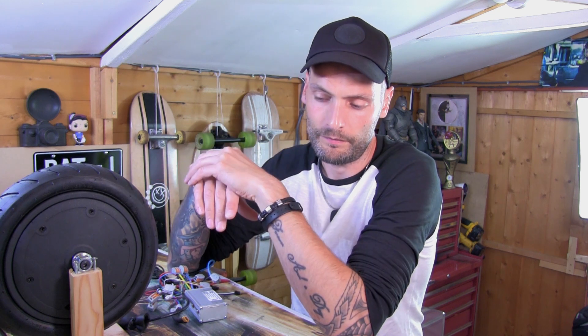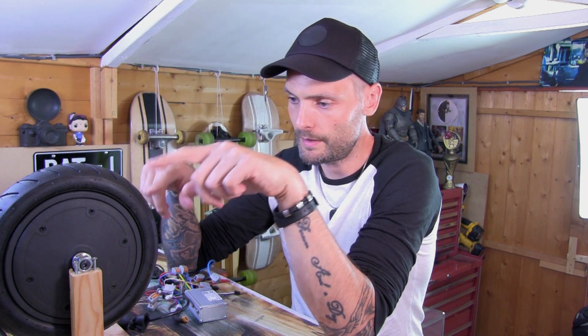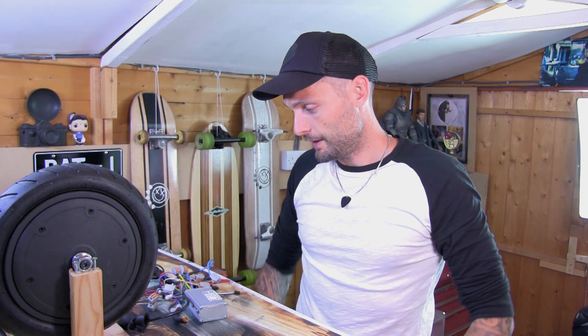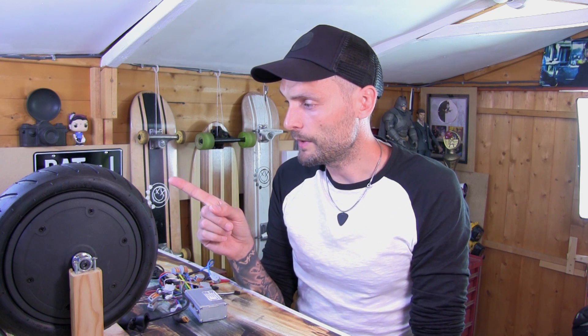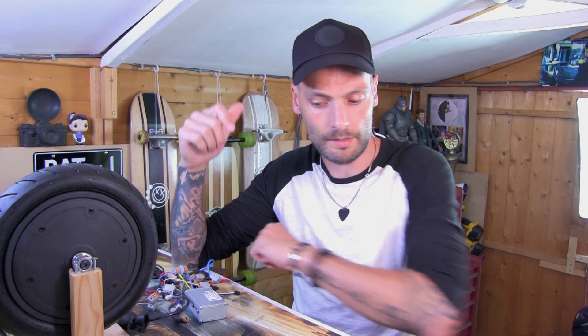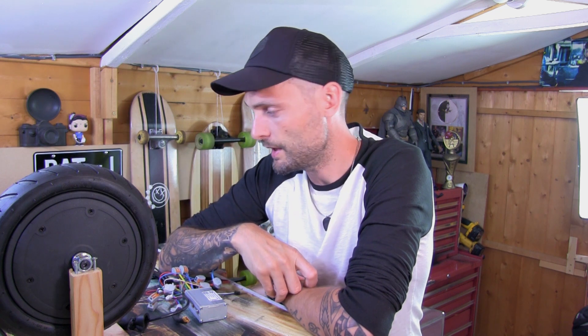We do know we're going to have to cut the front forks and bring the brackets in so they fit these new ones. So if you're planning on doing this build, bear in mind you are going to have to do some welding on the front. I personally can't weld to save my life, but I do know a friend who can and he likes tinkering, so it's a win-win. I've also ordered a rear brake disc and a caliper to go on the back. I'll show you how to fit the brake disc onto a Razor E300 back wheel — you haven't got to do any cutting, you just drill through the drum plate, get some long bolts and you're pretty much there.